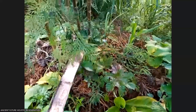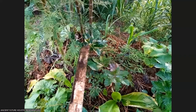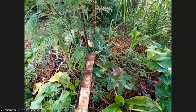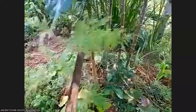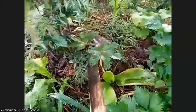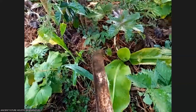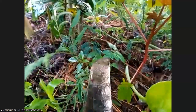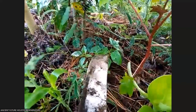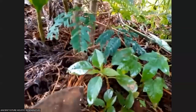There is the coffee here, which is low strata, very close to each other. We have this coffee as a low strata, and a high strata, which is this timber tree and also a biomass accumulator. Just below there, we have this castor, and very next to it, there is this leucaena, the nitrogen fixer. And below there, we have a mountain pawpaw. These have just been planted to maximize on space. And there is an amaranth right there.